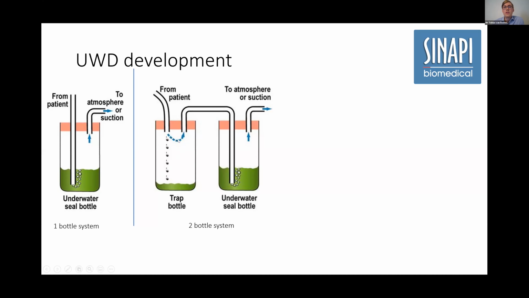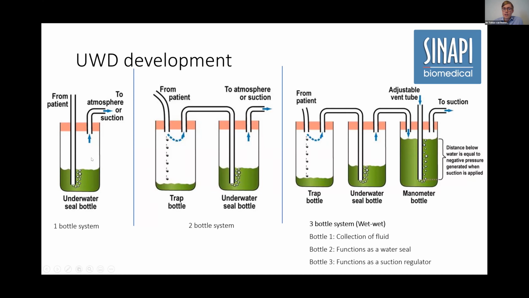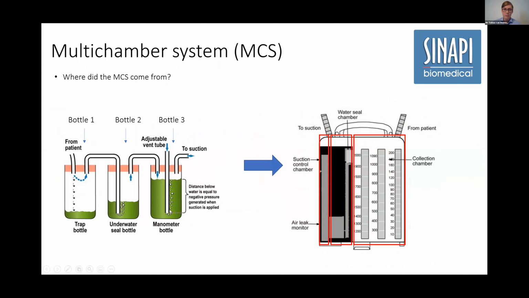So they had to add a third bottle to regulate the suction and take the effect of dead space out. Obviously, this is not very portable or does not allow a patient to mobilize easily. Some doctors use maybe 1 bottle, 2 separate bottles, and even 3 separate bottles, but this is a very crude and difficult system to use for the patient, the nurses, the surgeons, everybody, to have 3 bottles. So this is where the multi-chamber system developed from. It's literally just the 3 bottles, your collection chamber, your seal chamber, and your suction regulation chamber, in a box.